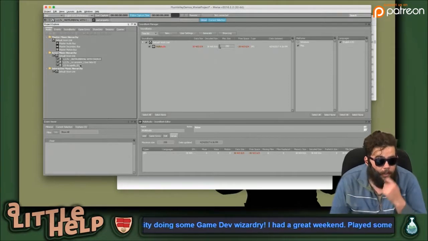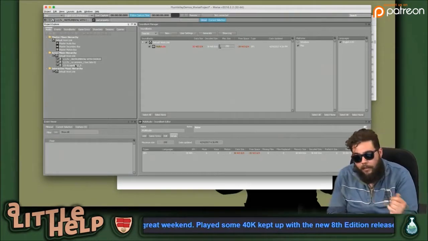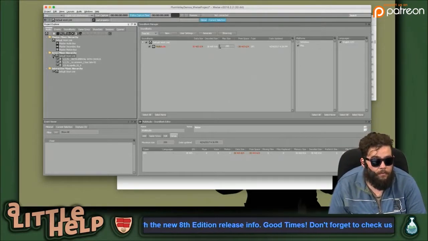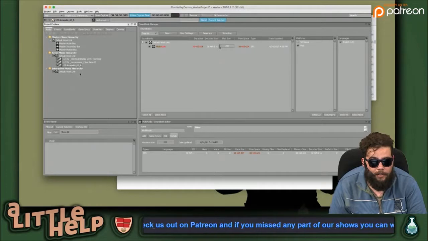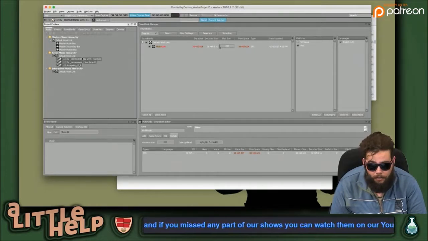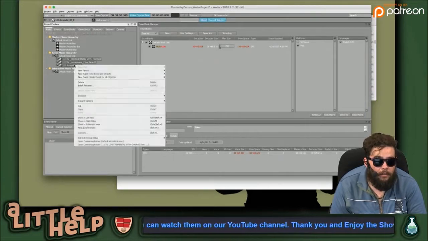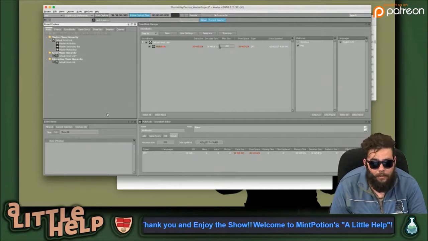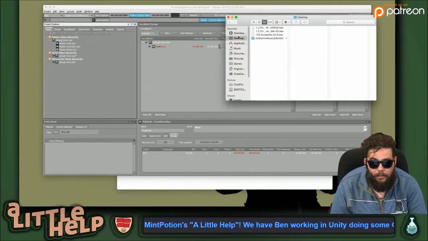Right. So we're going to have to convert these to Wwise files because they take up a lot less space. So what I might want to do is make a new hierarchy or delete these resources, one or the other. I think these are just references. I don't think it's going to hurt to do that. Another window popped up and disappeared. It's driving me nuts. All right, so I'll delete those. I'm going to go to where they exist on my computer.